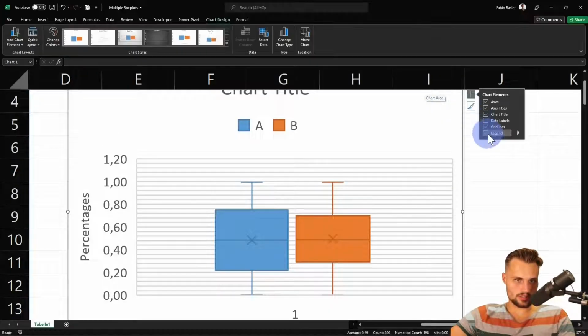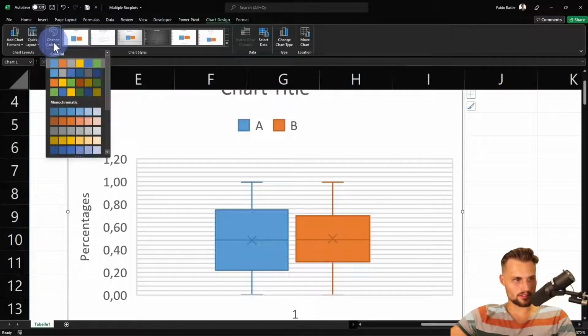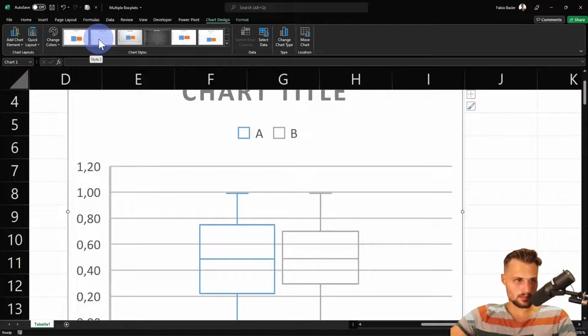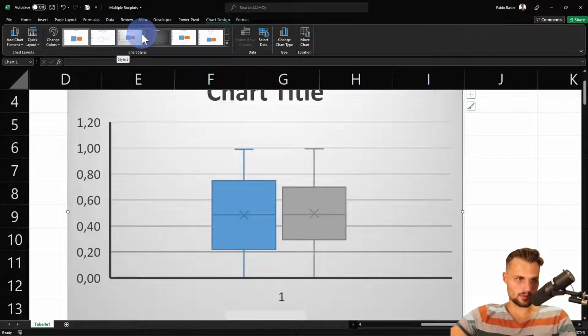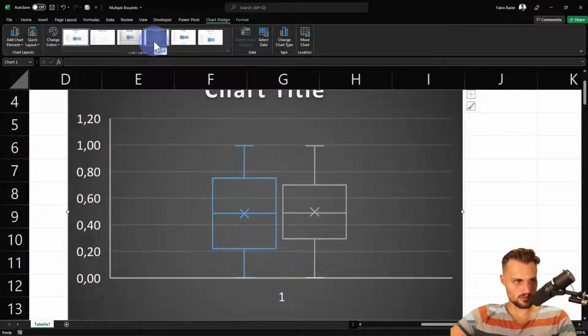Well, you can also go to the chart design. There you can also change the colors, of course. You can say, I do not want to have palette 1, I want to have palette 2. So with the blue colors, and then you can compare it in that way that you compare the blue to the gray box. And you can also say I use a different chart style maybe, so with different colors or with a gray background. So there are a lot of things possible, as you can see.